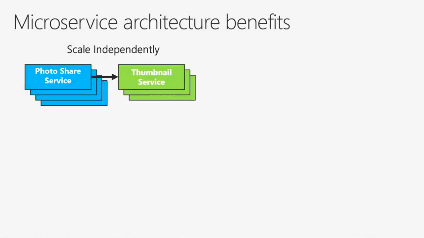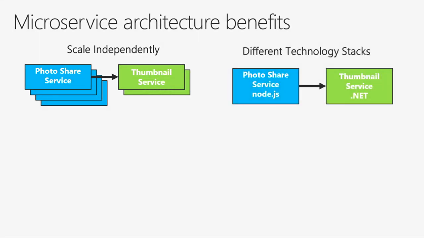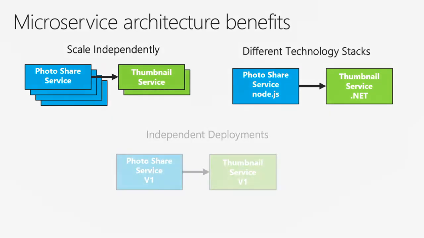So the key architectural pieces of a microservices architecture are one, that you can deploy independent pieces of code that are versionable and scalable, and each one of those can scale out individually of each other. You can scale each one up to any number of instances or down. You can implement those microservices with different technology stacks. You can build one in .NET Core, you can build one in Java, you can build one in Node.js. The contract tends to be over the wire, over the network, and so you're able to decouple these individual components.